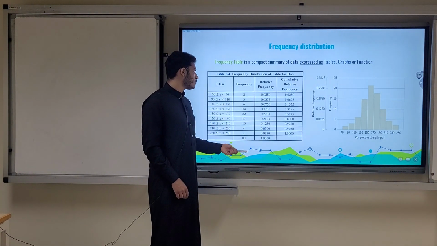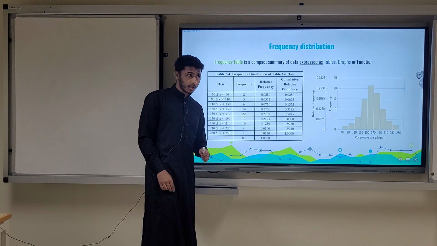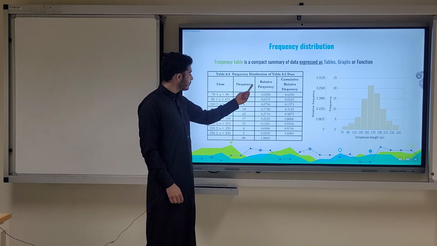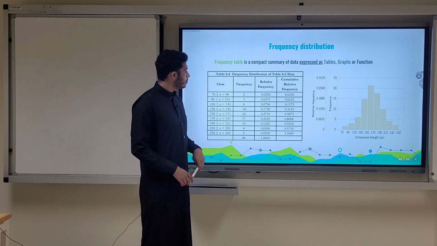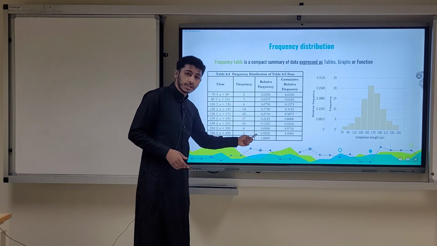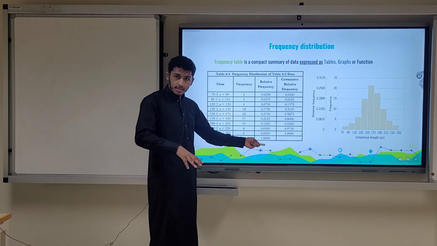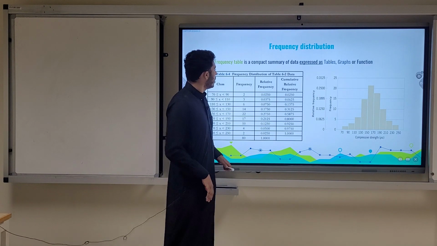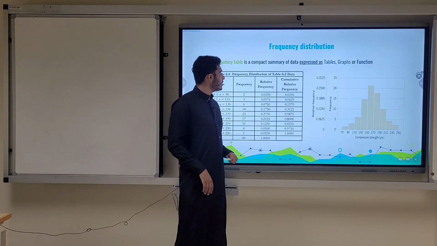So, for example, if we get a frequency table in our major exam, to know whether you messed up your frequency table, you can sum all of these values, and if they don't add to 1, maybe they are less, maybe they are more, then you definitely have a mistake.